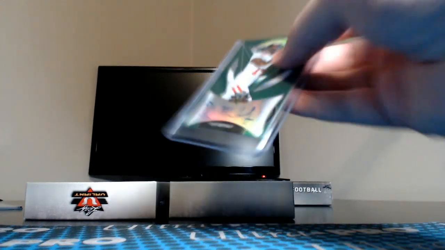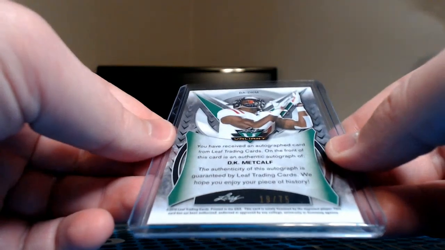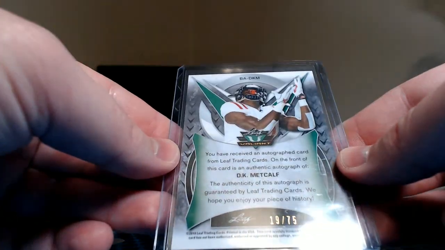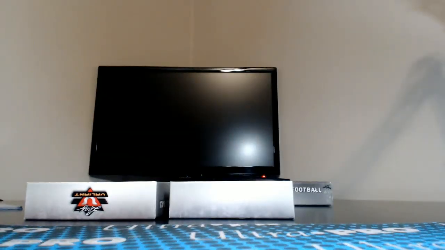Right behind that, there's a nice one. Sliding back down in the sleeve there. D.K. Metcalf, green parallel. That one is 19 of 75, so going to the 9 slot.